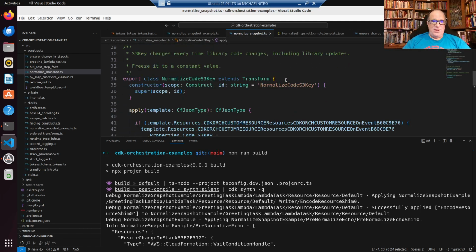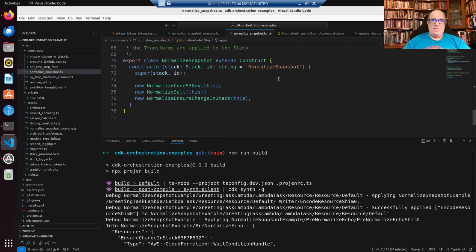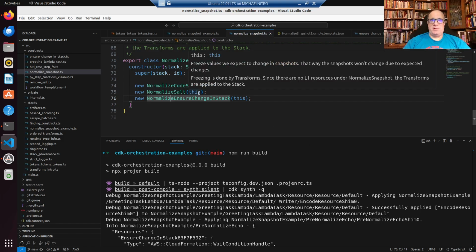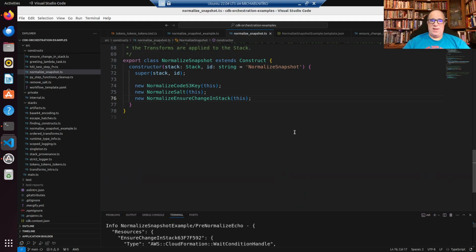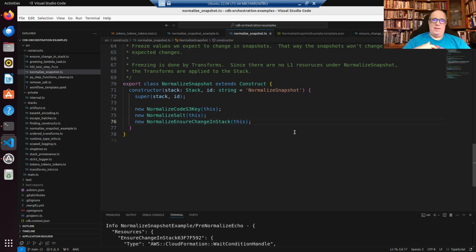Okay, and so in order to make this work, I have this normalized snapshot construct, and this construct contains three transforms. And if you're interested in transforms, I'll put a link to some of the transforms videos in the description. And so what transforms do is they edit the JSON, which is output in the template.json file.